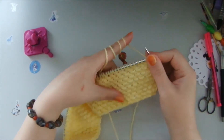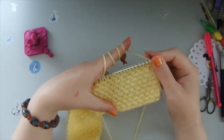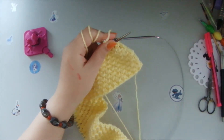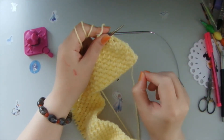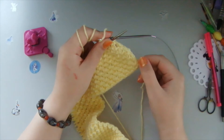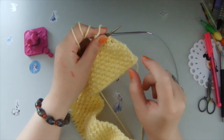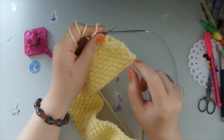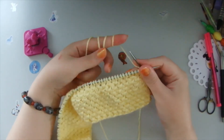And this is the pattern. The pattern is very easy to memorize. It's very easy to do. What you need to do is knit two rows of one front stitch, one purl stitch, one front stitch, one purl stitch. And on the back second row, you knit as you can see the loops. For example, if the loops are showing you to be front stitch, you do front stitch. If it's showing you that it's a purl stitch, you do a purl stitch. And only then you start to do this pattern.